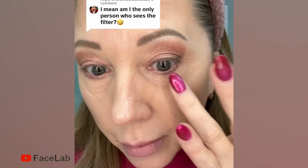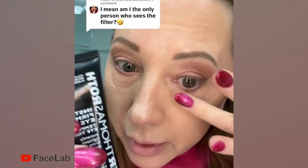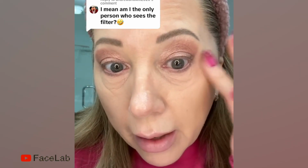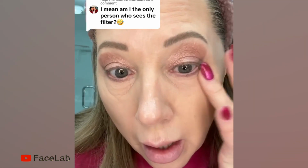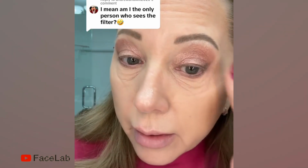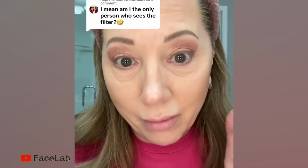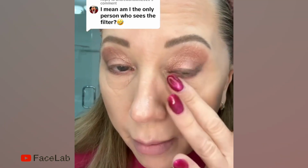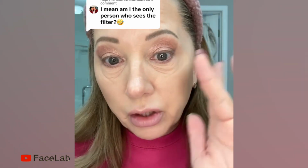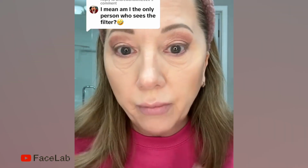And I'm just gonna dab the PTR. This is the Peter Thomas Roth, I haven't said that yet. This is the Peter Thomas Roth Instant Firmx Temporary Eye Tightener. It's my favorite. It's the one I use every single day, except for when I do videos on the other ones. And sometimes I use the primer and the face tightener instead, but I still use the tightening products every single day. But I just keep dabbing, and if it feels like too much, because you want the thinnest layer, take a dry finger and dab off the excess. But it feels like I put just enough on.